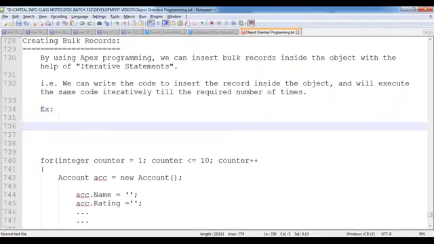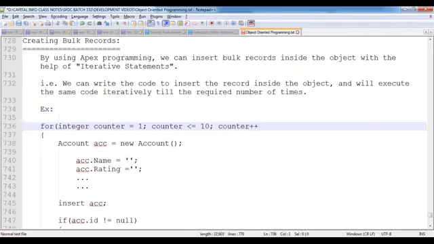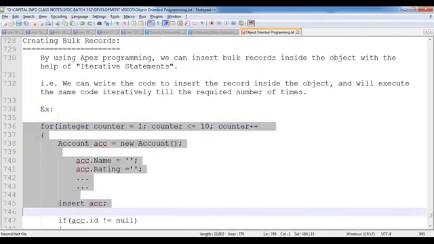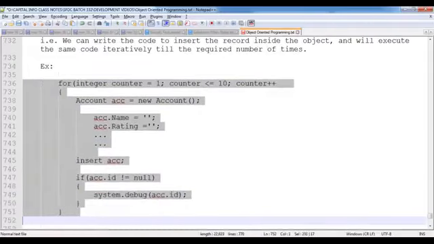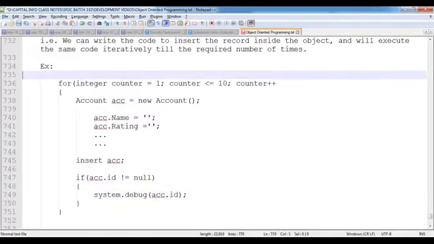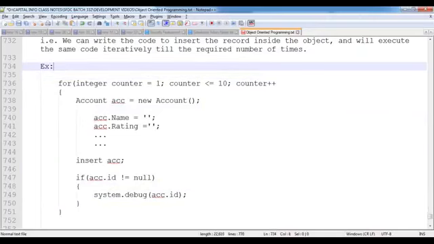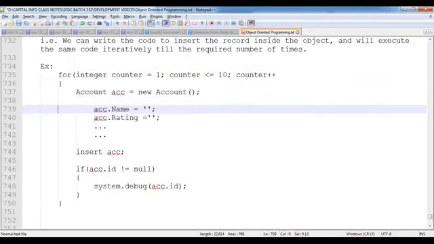So for example, I'm indicating this is a sample piece of code. Depending upon your requirement, we are able to write this piece of code and execute it iteratively till the required number of times. That possibility is available.